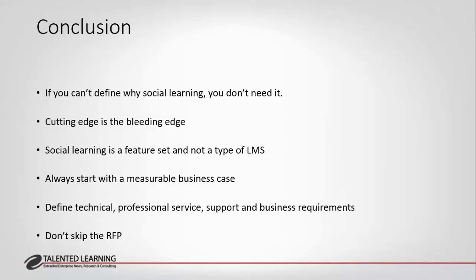Always start with that measurable business case, and if you do need an LMS, don't just look for a social LMS. Define what social features you need as well as the rest of your functional features, technical, professional service, and even business requirements, and look holistically at the marketplace through the lens of those five types of requirements and not just through one feature set. And for goodness' sake, don't skip the RFP.